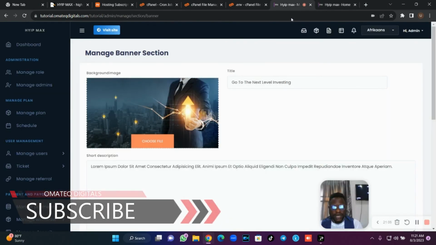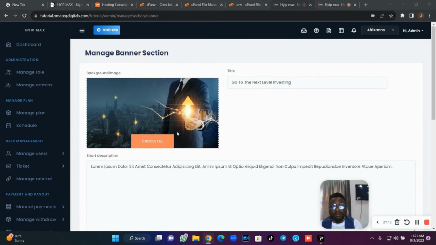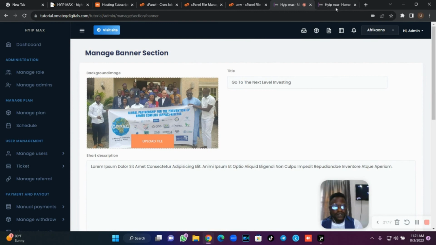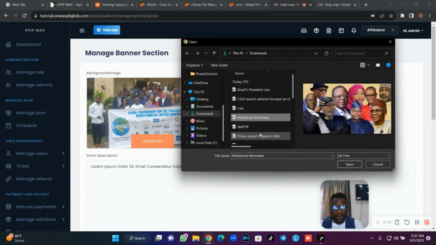If you want to change this image, all you need to do is choose another image from your system and you just put it, and it will change. It will reflect here. Are you getting it? So let's just pick a suitable image here and replace it.